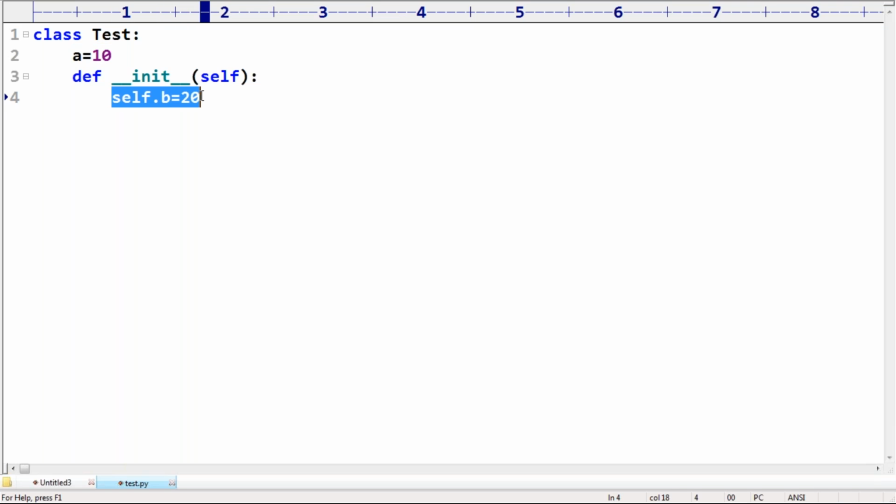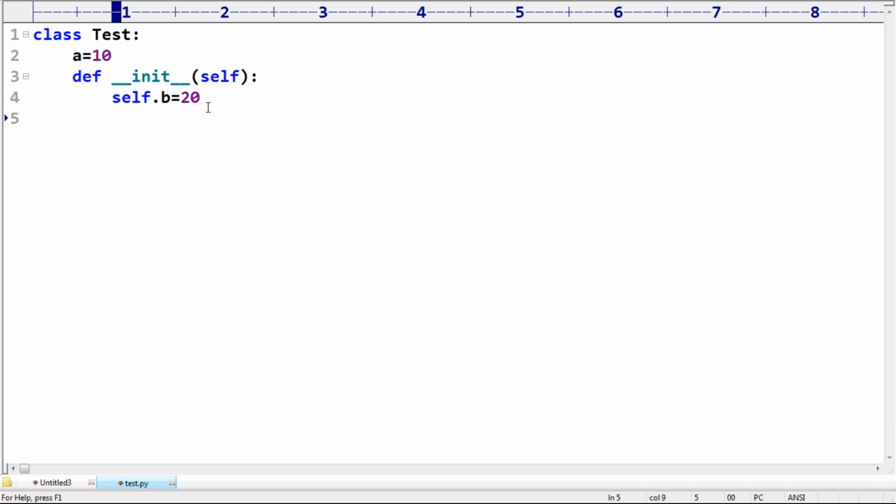This variable A is called a static variable. This variable B is called an instance variable. Are you able to understand? Because A is not associated with self. If you want, you can access it, but it's not associated with self. This is nothing but a static variable, right? But this one is nothing but an instance variable.